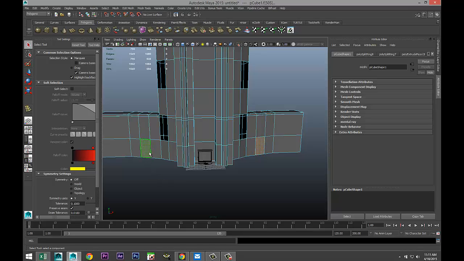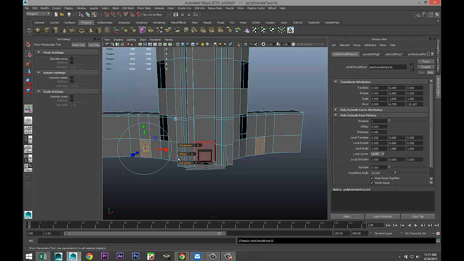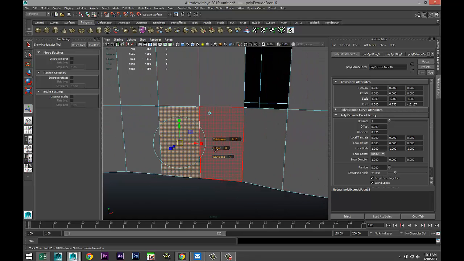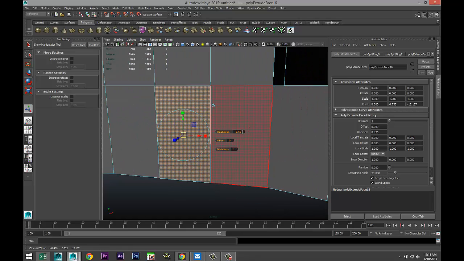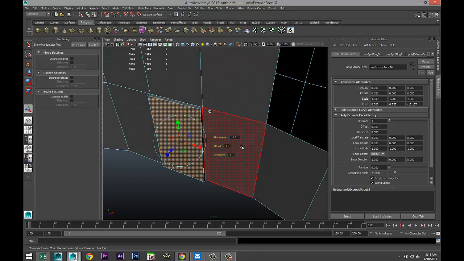We're going to select these two faces, edit mesh, extrude 0.15. Let's just hit F to zoom in so we can see if that is enough. Not really. 0.5. Let's see. Yeah, that will work.